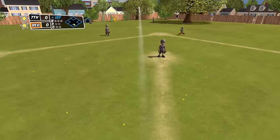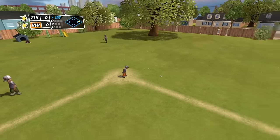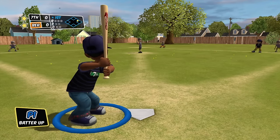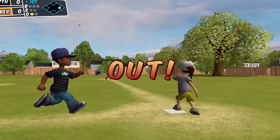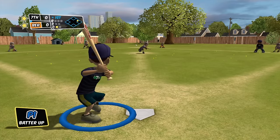This is so serious, and we're starting off with a base hit. Our leadoff girl is very good, and she's not getting thrown out from the outfield. I really wish I could change my batting order, too, as Tony is way too low in the lineup. Oh, God, please don't be a double. Oh, I thought she was going to get there. She slid in the second and wasn't in time. What a waste. Still got a chance, though.